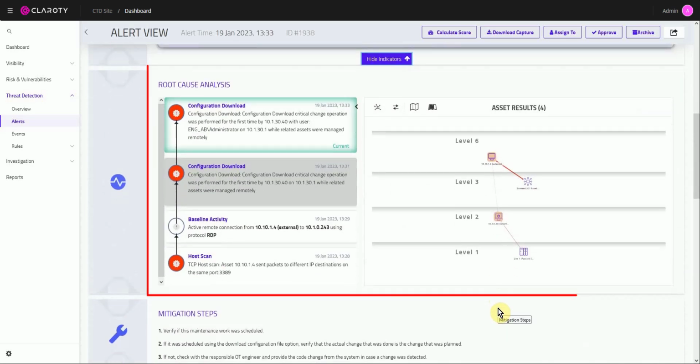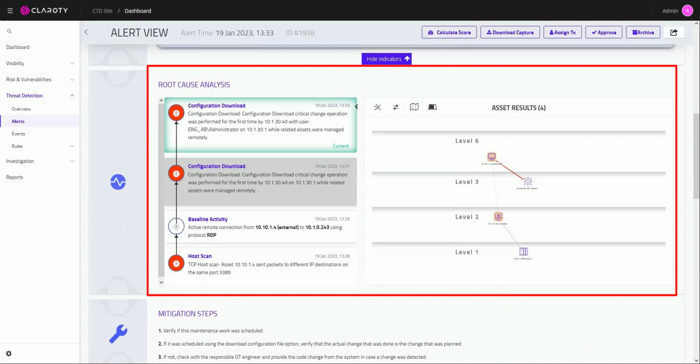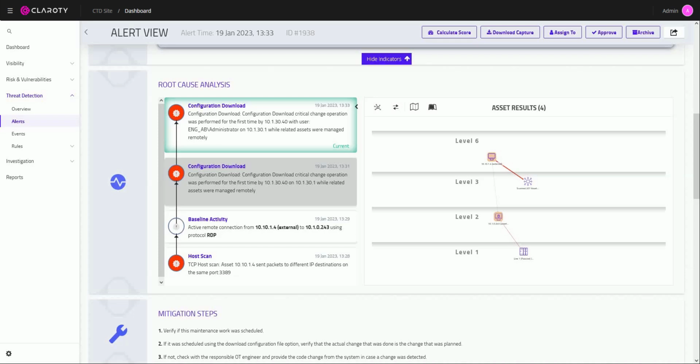The root cause analysis is basically a brief story that tells us what led to the alert. The story is laid out as a timeline consisting of a series of interlocking steps. It allows a user to quickly grasp the alert as a sequence of events, rather than as a simplistic statement of what happened. To a network engineer, this is helpful in terms of deciding whether a specific event is malicious or not. For example, this analysis tells us that there was a host scan. Deciding whether a host scan is malicious or not depends on the security posture of your site.